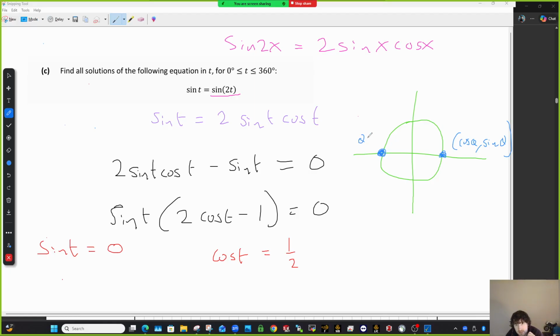And what angle is that? That's when theta is 180 degrees, and that's when theta is equal to 0 degrees. Okay, because we know our angles are measured anti-clockwise like that, anti-clockwise from this location here. So hopefully everyone's okay with that. You can go watch the video on the unit circle if that's confusing. Right, so the two solutions to this here are t equals 0 degrees and t equals 180 degrees. Are we allowed to have 0 degrees? We are, because it says t can be between them two values.